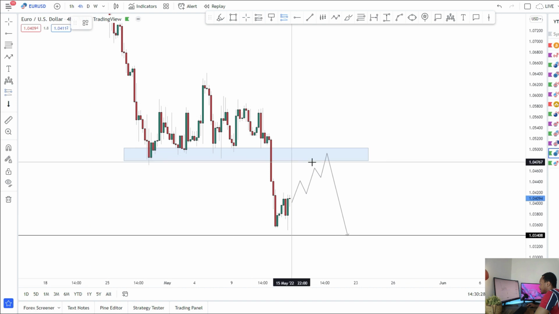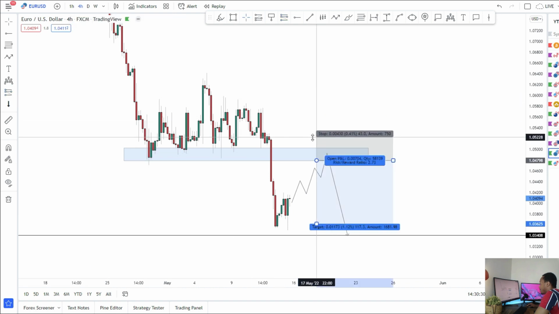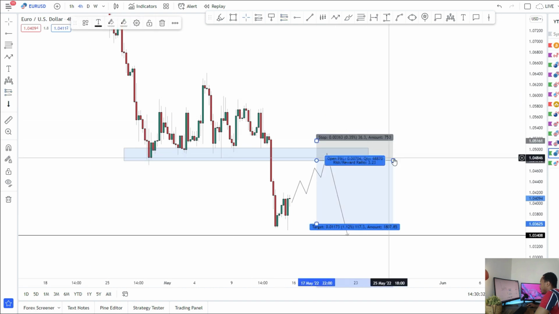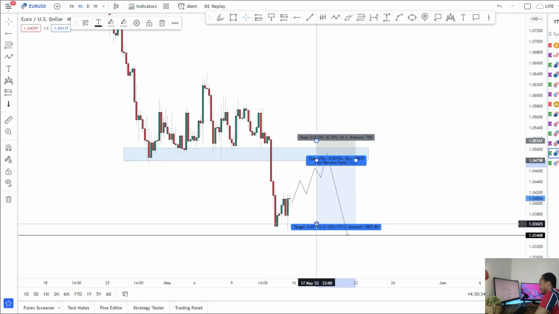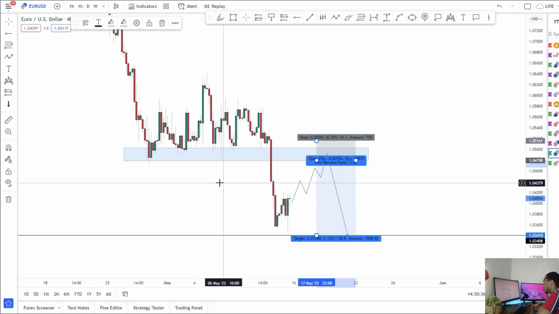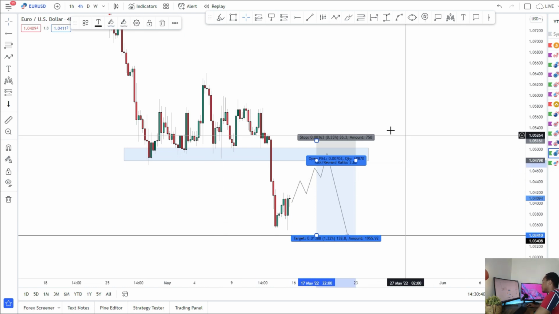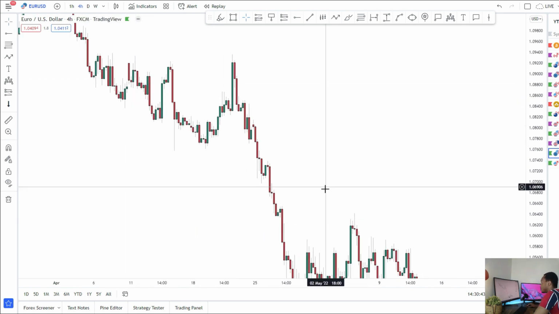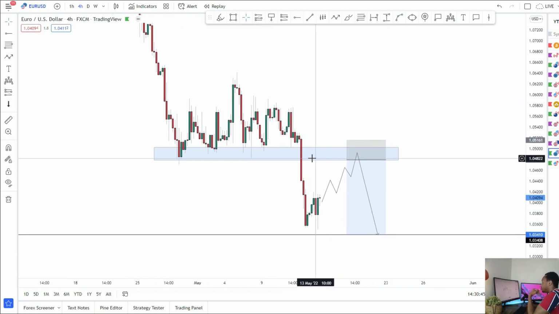So that is the first setup, and the main setup I'll be looking for next week for Euro USD, because again, all time frames are pretty much bearish, structure is still bearish, momentum is still bearish, everything is still pointing to the downside. So I'm simply looking to continue this trend that has been playing out for quite a while, and go and take out that monthly wick.